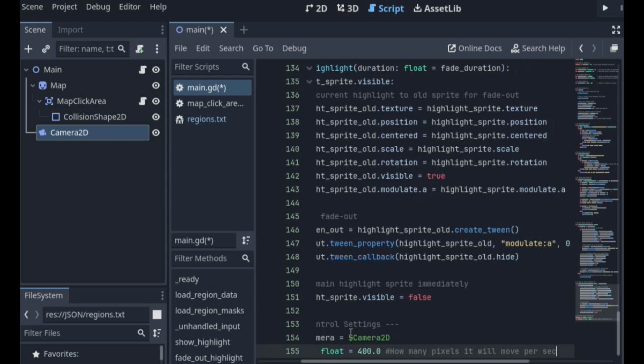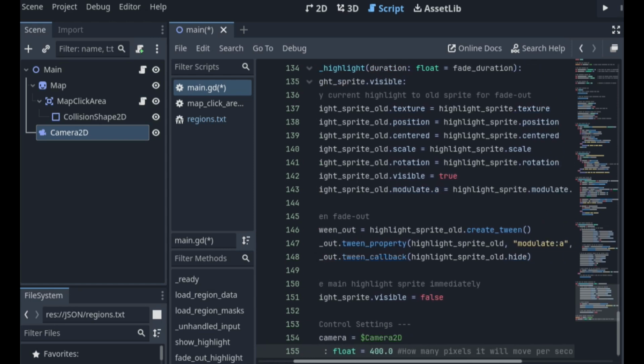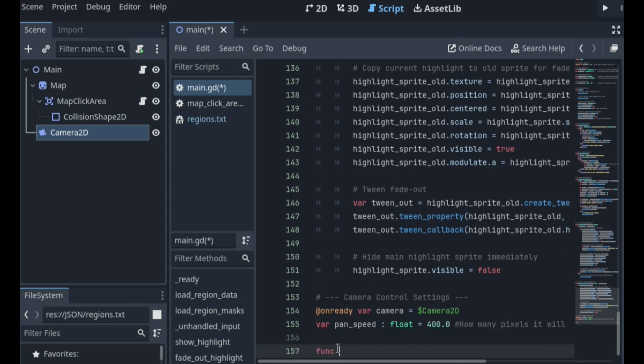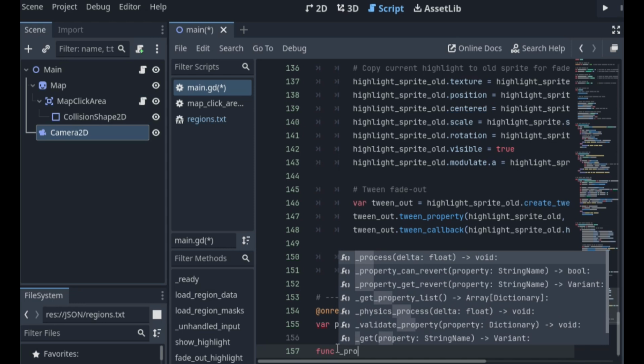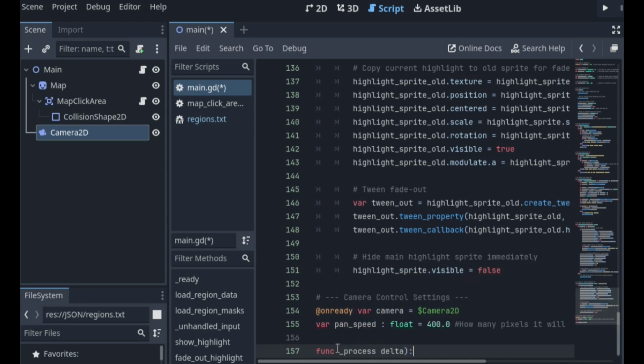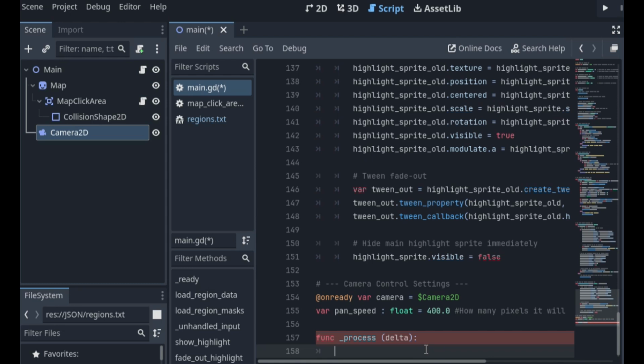Right, after the second variable is made, we're then going to need to start making our first function, and we're going to use a process for this. Now you're going to see a term called delta. Delta, I think, is unique to Godot 4, but basically when you press the right button on your computer, if your hardware is of a certain type, it will be the same, but if you've got a weaker computer and you press right, it will be slightly different. So by using delta, we are trying to keep our process the exact same across different types of hardware. Feel free to correct me in the comments if I got that completely wrong, but that's kind of the way I've been interpreting it.